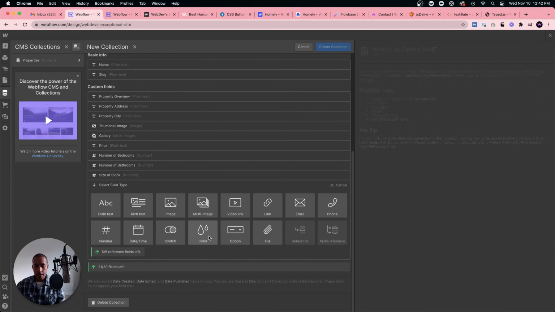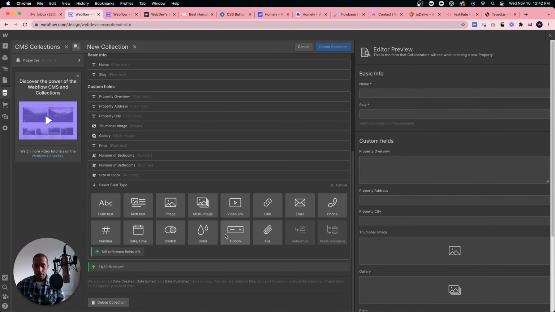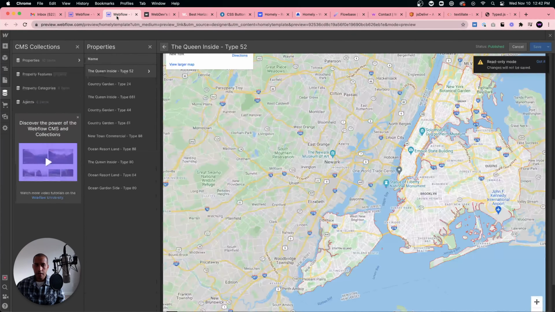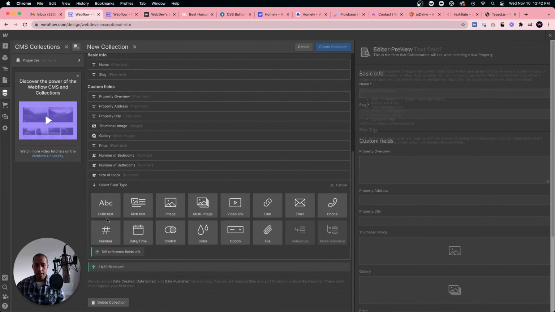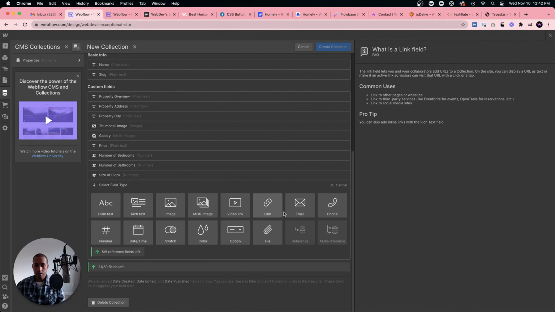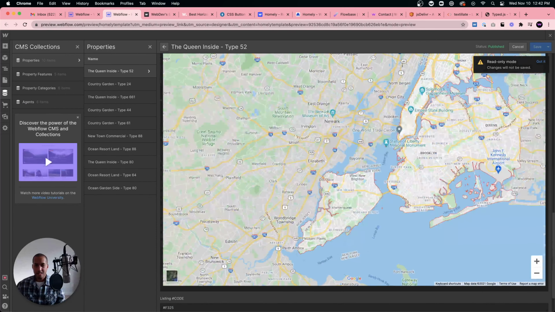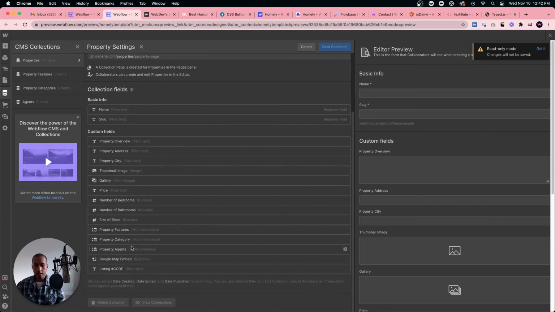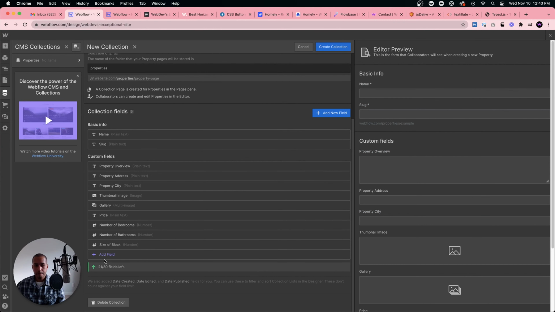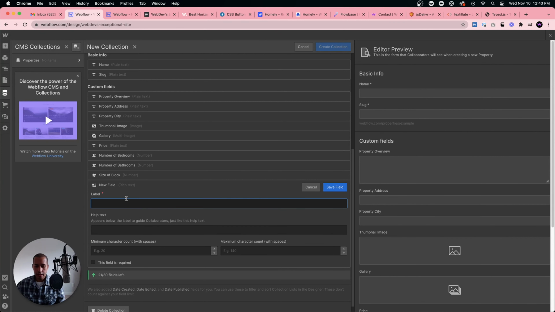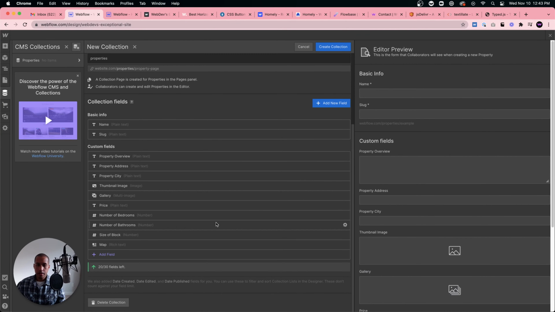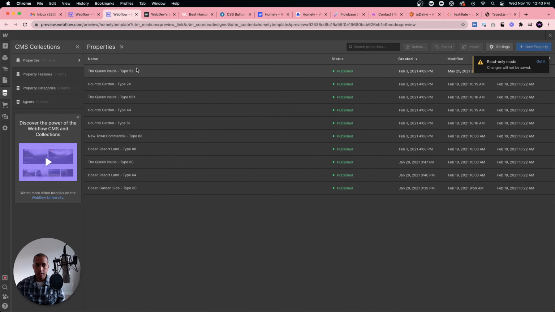So we can add a field, and let's see, for the Google map, how did he add that in there? It's an embed, so video, link, file. So I think it's a rich text field, I'm guessing. I don't think, oh yeah, I can look at the settings. Google Map embed, it's a rich text, yep. So you can add a rich text field, rich text, and call it map. And then you can add an embed in the map, which I'll get to in a second.